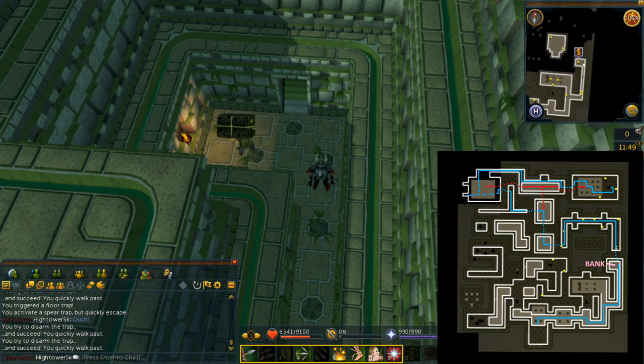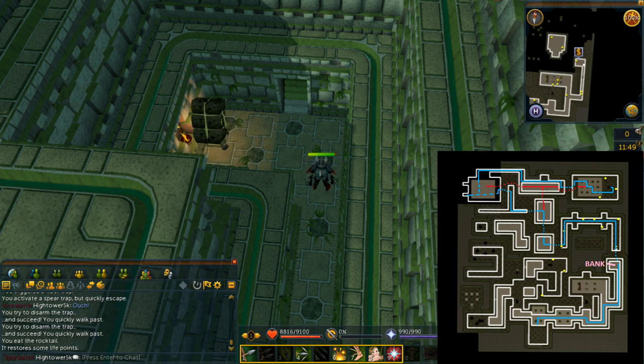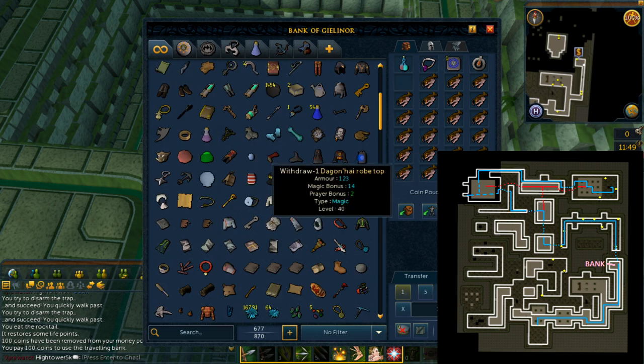Once you make it to the bank, I recommend refilling any of your prayer points or life points and then withdrawing some more food for the next part of the mini quest.